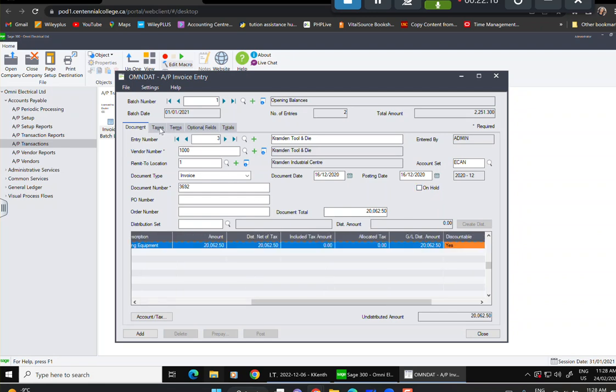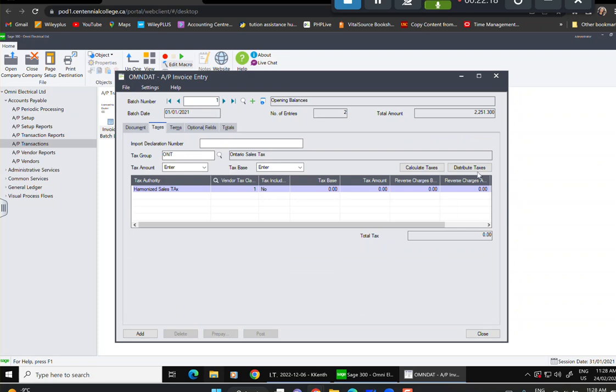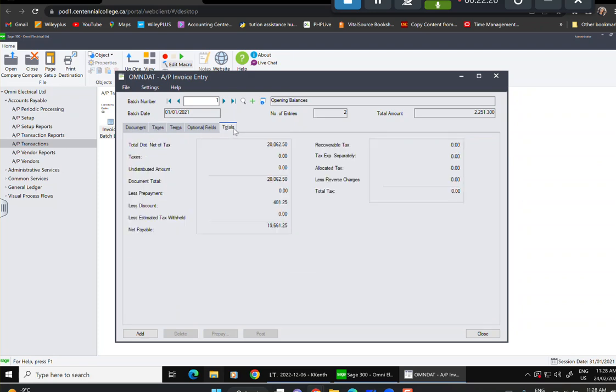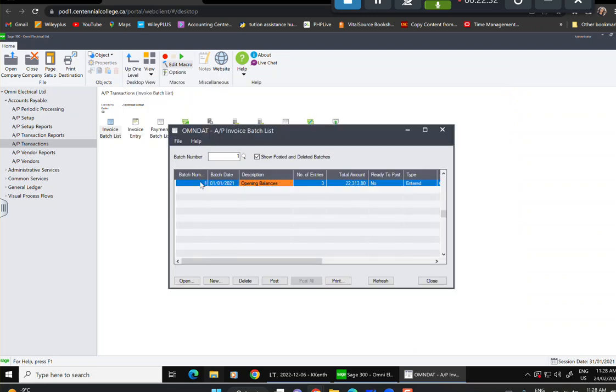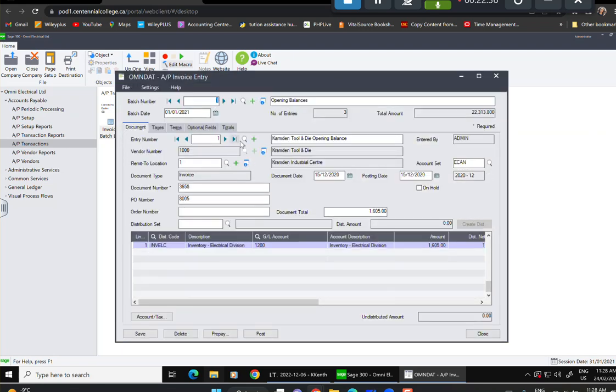So if I go back again to the taxes, I'm going to do a distribute. I'm going to go to the total. Everything is clear. There's a discount, and I'm going to add it. So now we add it. You could close it here. Now I'm going to go back, and we're going to do the fourth entry. If you're doing an entry, you're going to click new, and that'll be our fourth entry.